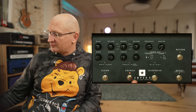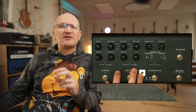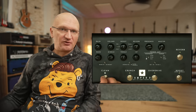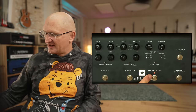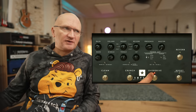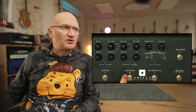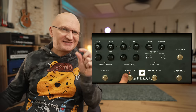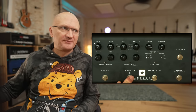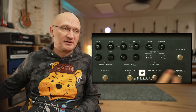We're actually in the patch mode, where you can't really have presets per se, but clean now has a setting that you can set up beforehand, and it will be the settings that you set up for the clean and then saved. Same on the crunch, same on the overdrive. Now, you can very easily see that you're in patch mode by overdrive being red, crunch being, let's call it orange. I mean, to you, that probably looks the same. The difference is tiny, which is fine. You can see red and orange, and you'd see I am in patch mode versus I'm in manual mode. You see that? However, my gripe, when I'm on clean, am I in patch mode?